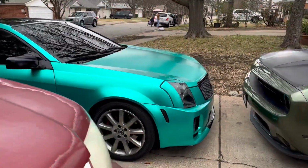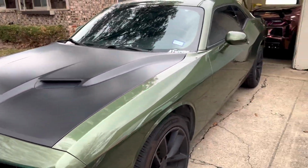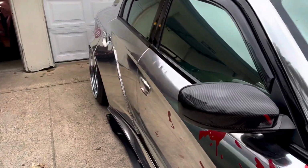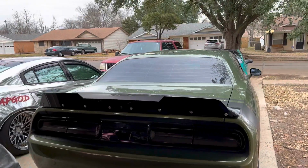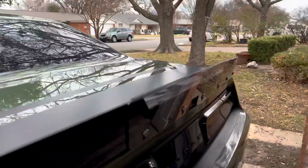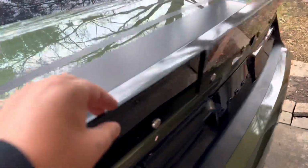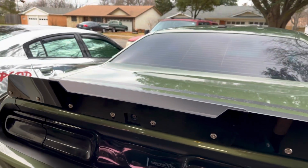We got the daily right here wrapped in satin chrome teal, and then this is the one we're currently working on. Can't forget about the carbon fiber mirrors. All right, so as y'all can see, we got it all up, nice and tight. As you can see, you can move it, no gap in between the middle right here. Some time, but yeah, now we're gonna put a Young Dolph decal that she asked for.